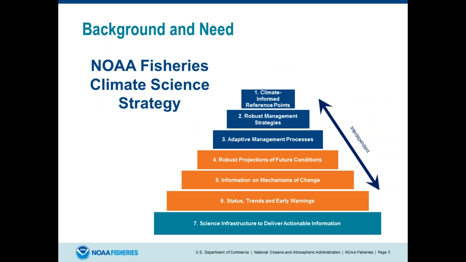National Marine Fisheries Service has been thinking about climate change for a while in terms of the science and management needs for these species. Back in August of 2015, NMFS released the NOAA Fisheries Climate Science Strategy, which outlines the first run at our strategy for determining what we need for the science and how we're going to get there. Right now each of the regions is coming up with a regional action plan, and if you're interested, go to your region and look for the regional action plan — it will be open for public comment. Within the fisheries climate science strategy, the need for vulnerability assessments is mentioned quite a few places, and it's a priority action to run vulnerability analyses for fish and invertebrate species in all the regions within the next couple of years.